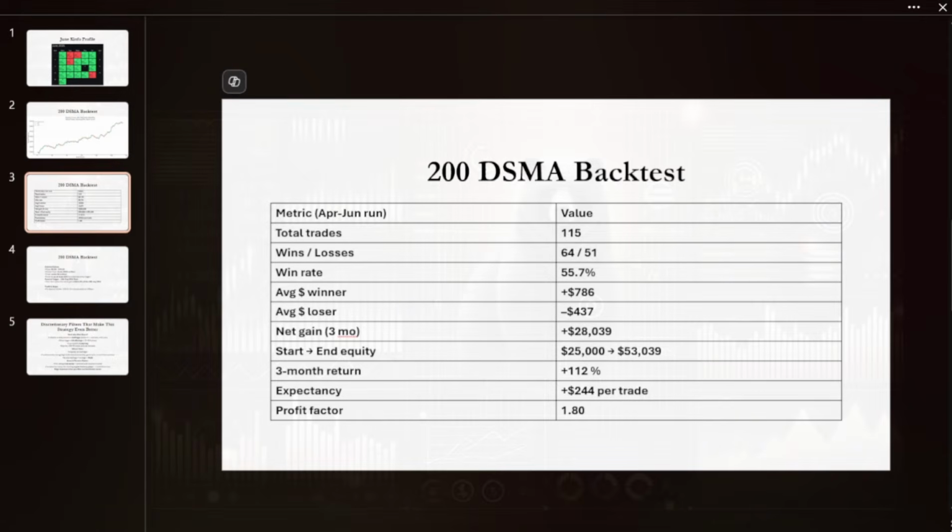But I got to be clear, the compounding version sounds amazing, but it's not realistic for most traders. Once your account grows and your position gets larger, you start running into things like slippage, liquidity gaps, and not being able to enter or exit cleanly without moving the stock. But the fixed 5K model is the baseline. It's clean, realistic, and still very, very profitable.